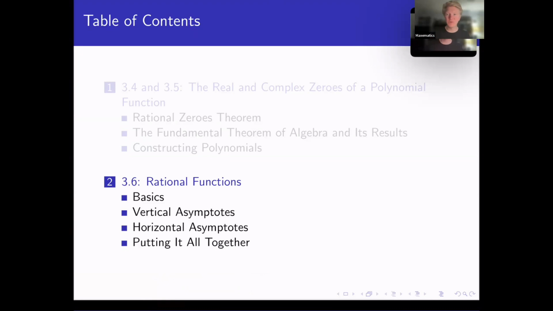So normally you would think that talking about real and complex zeros of a function is the perfect way to end an algebra course. But we got to tack on one more section since it's the end of chapter 3. So yeah, we'll get right into it. Some similar stuff, some new stuff, but nothing here that's really going to blow anybody's mind, I don't think.